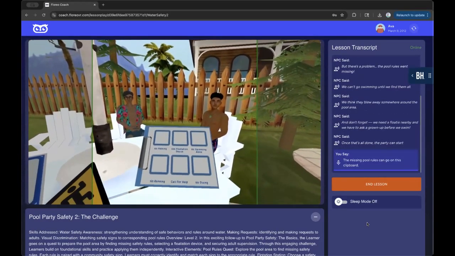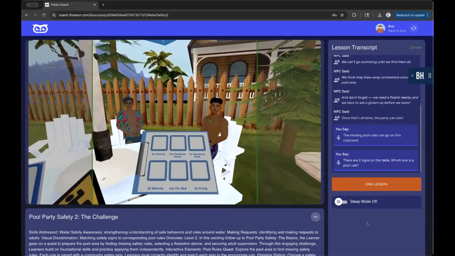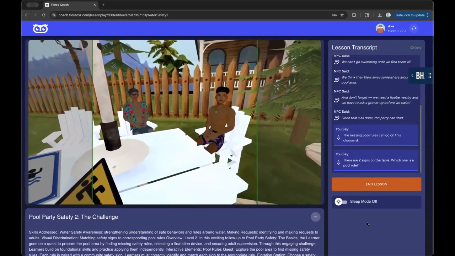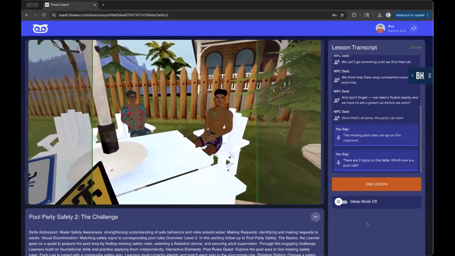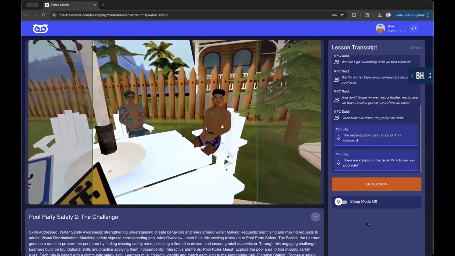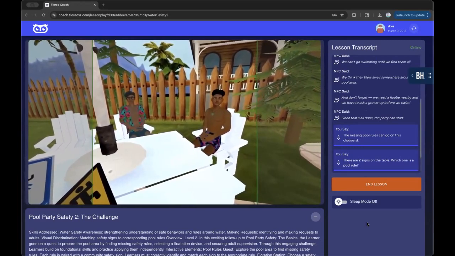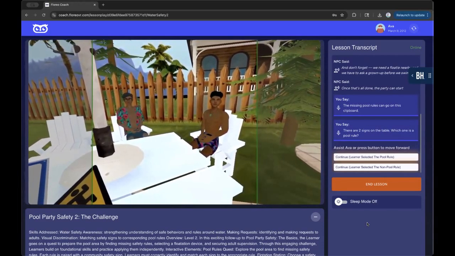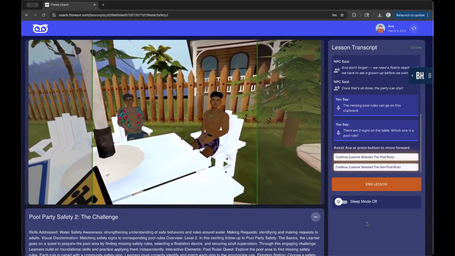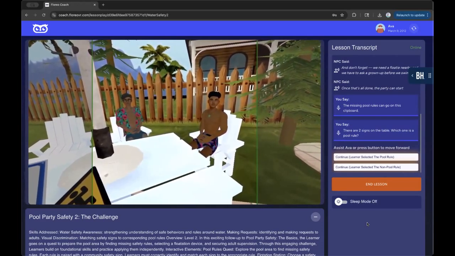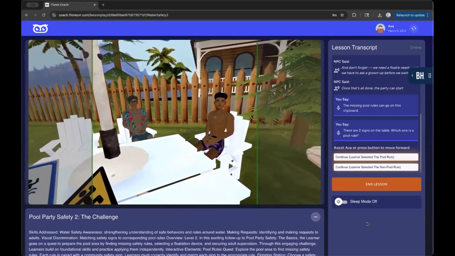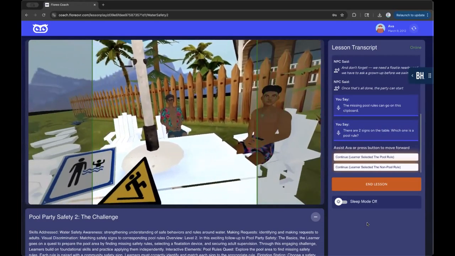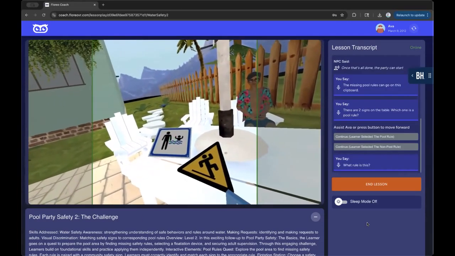Awesome. So I think for many people who have joined us in previous fireside chats, you know that one thing we've really been focused on at Floreo is making these experiences feel really immersive. And we're trying to do that by having some of the instructions provided by characters in the experience. So here we had Brandon and Ale, who essentially tell us what our quest is today. We want to get this pool party started, but some things are missing. We don't have a grown-up around. We need a floaty. And so now you as the learner are on a quest to get all of these things in order so that we can start our pool party.